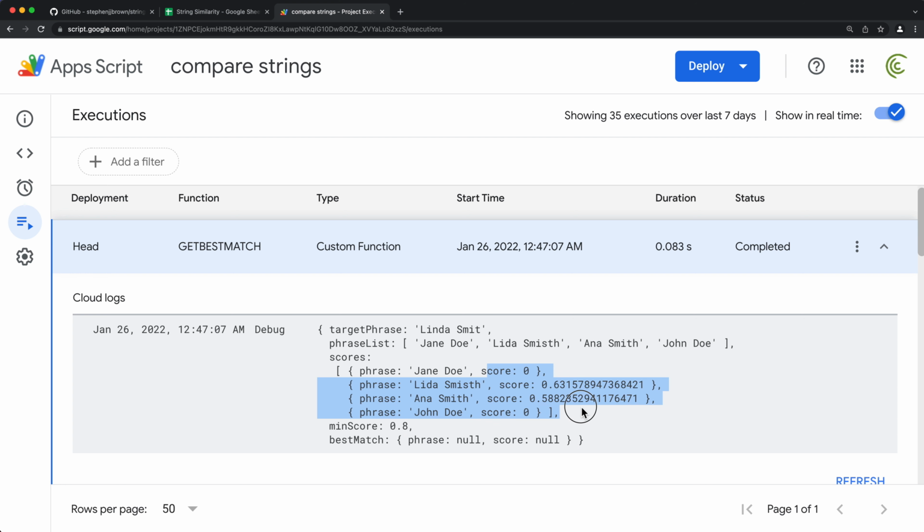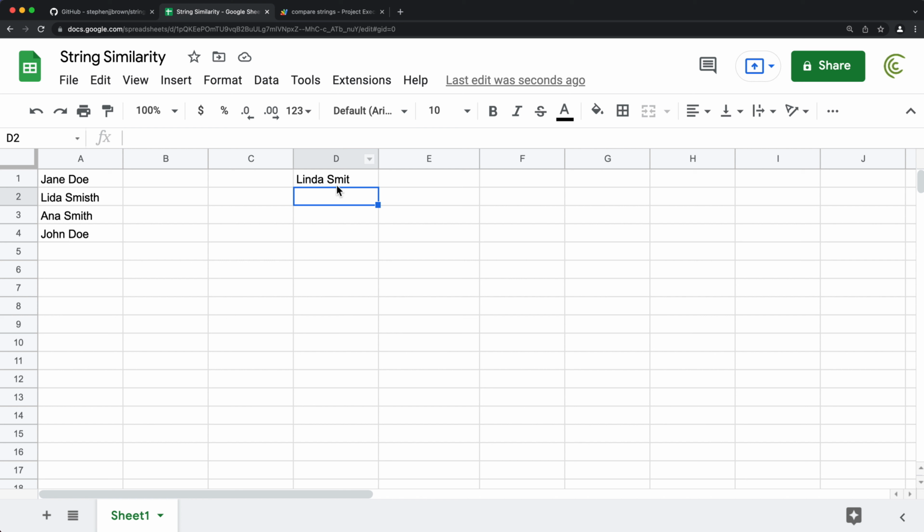Nothing passes. In this case, that 0.8 minimum score based on these values that I have. So let's go and make sure I enter things in a way that actually does give us a good match. And this also like that. So now we get our function that gives us these results.